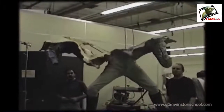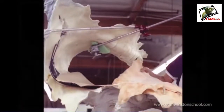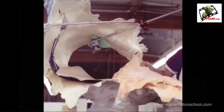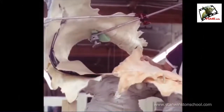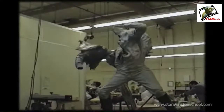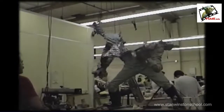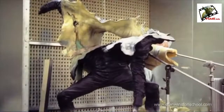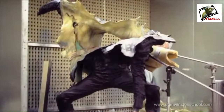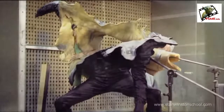This is the first test of that mechanized split. And what we did is used a cutout piece of nylon plastic, just a sheet of it, and we folded it in half, and that's the puppet closed. It was under so much tension that we had to have a locking mechanism, and that was held together with a pneumatic cylinder. Neat thing about the nylon is we could cut it to any shape. So once we saw what that pattern looked like open, it was a very organic splash.